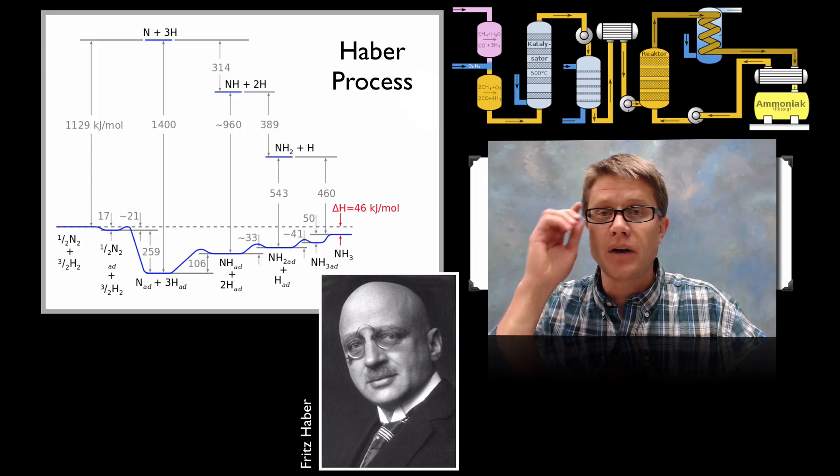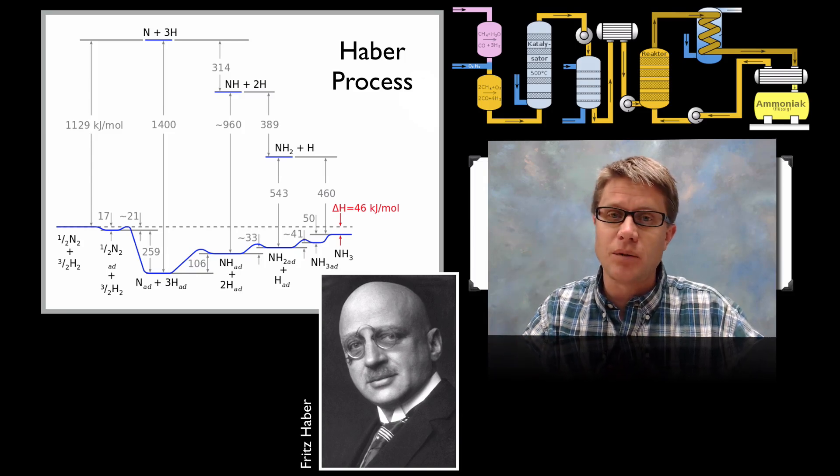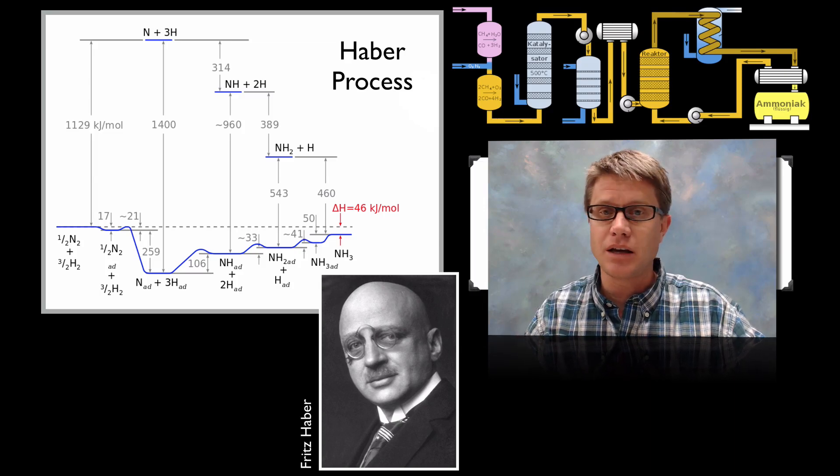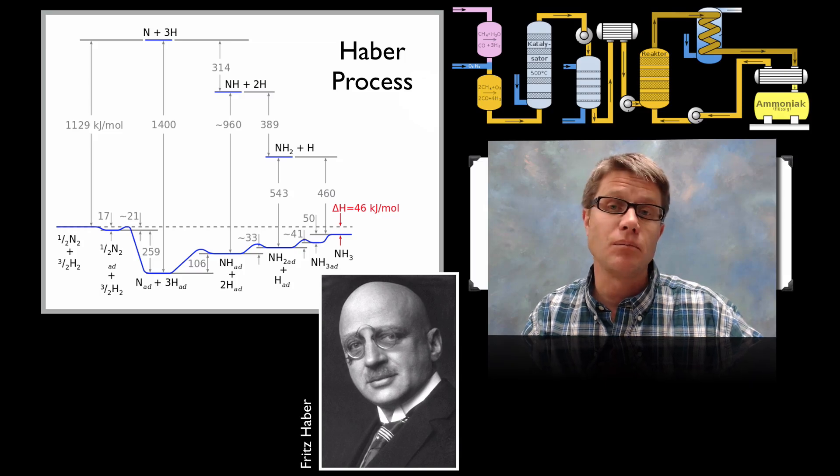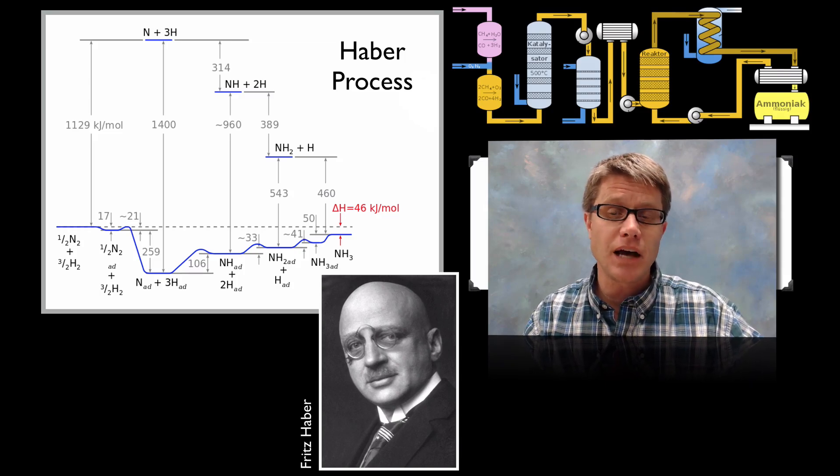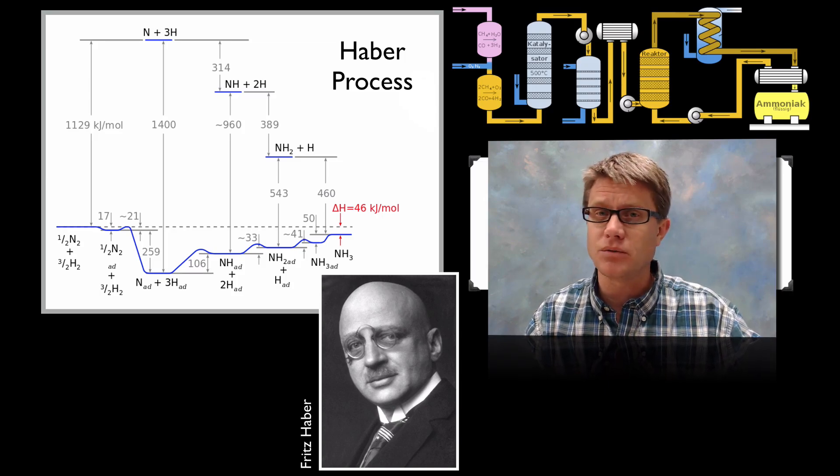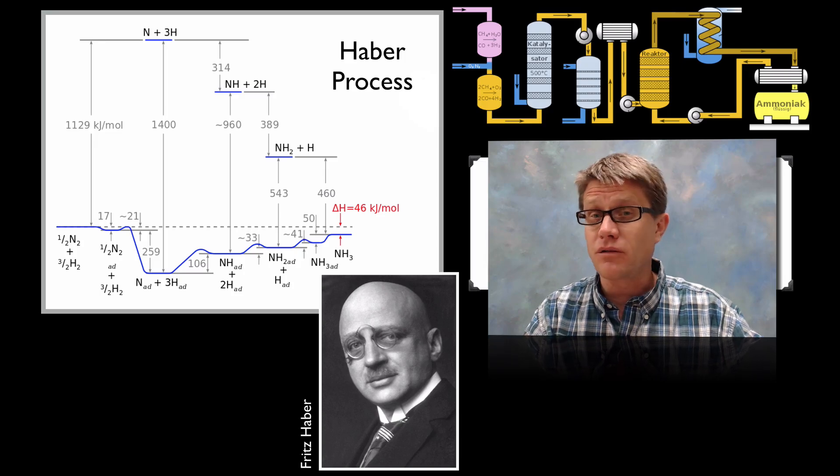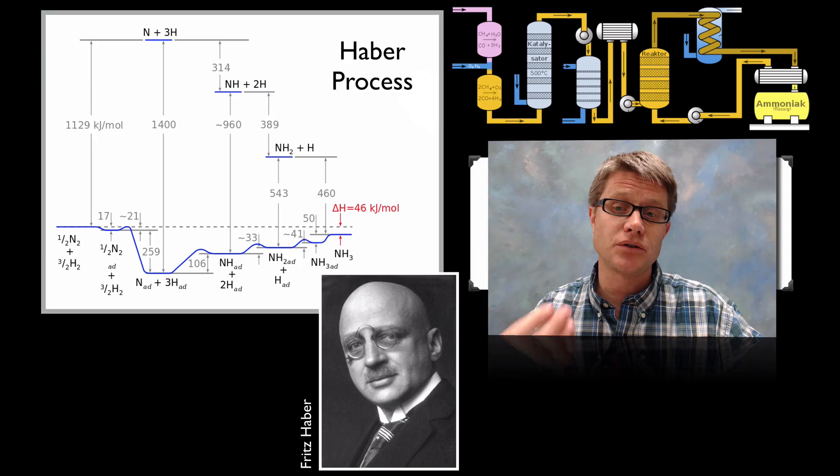What's a great example of a process that's catalyzed this way is the Haber process. So Fritz Haber is a notorious scientist. But he came up with this Haber process, and in it, what you're really doing is taking nitrogen out of the air and we're making ammonia out of it. Now in life, bacteria can do this. They can take nitrogen out of the air, put it into the soil. But without the Haber process we couldn't do this on our own. And it's estimated that a third of all the people on our planet are eating food that's produced through this process.